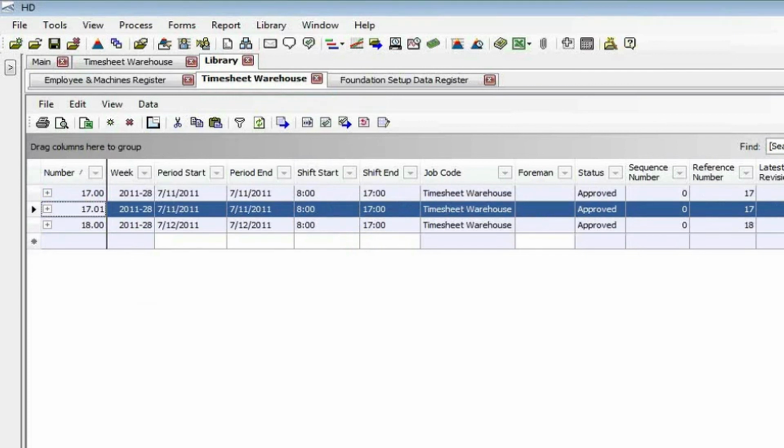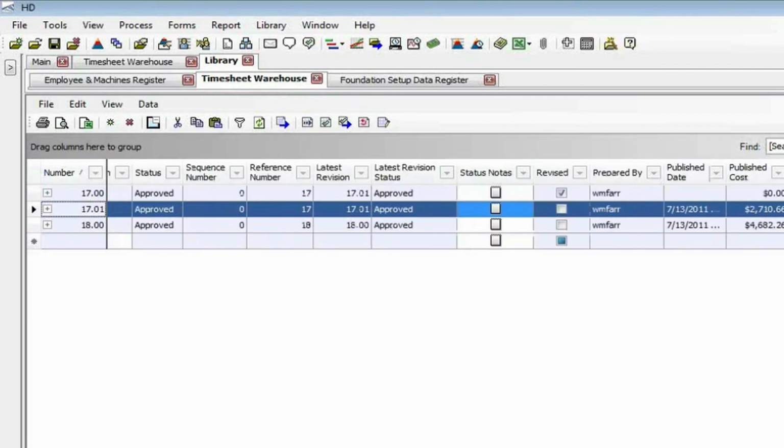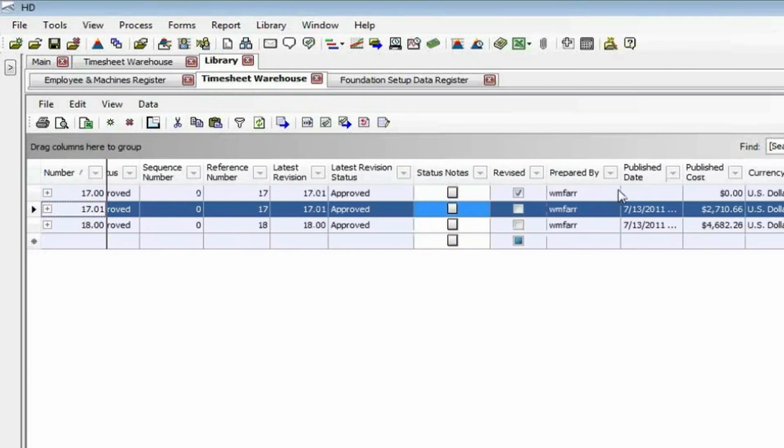I'm going to scroll over, because I want you to notice there are two important columns here: published date and published cost. Now this first one is not published because I revised it. So only the revised one will have the cost and the man hours and equipment hours that will be downloaded into the job tracking register.